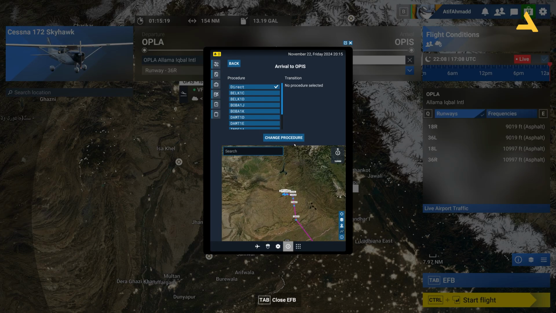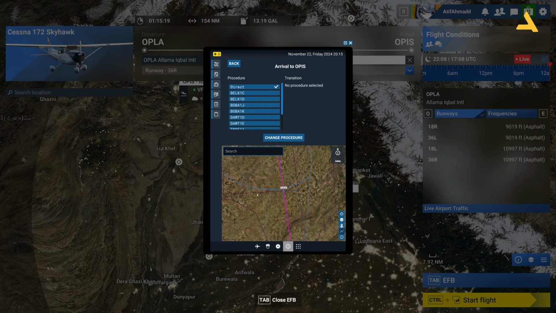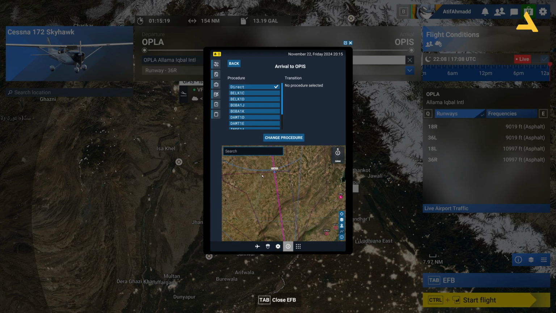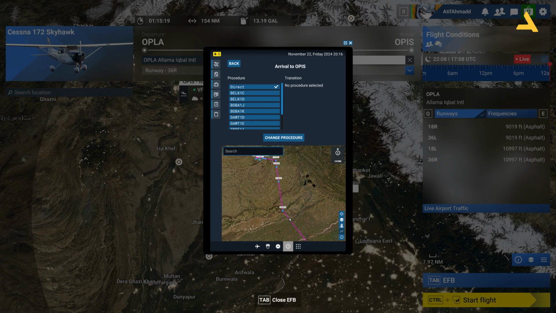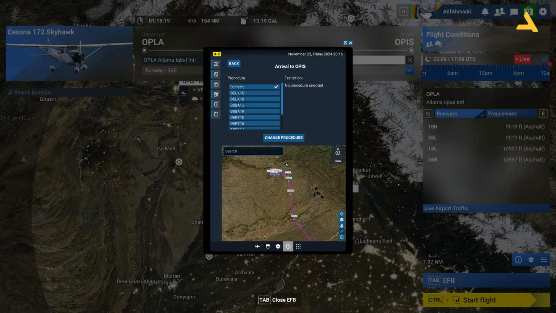Now I can select an arrival. Now for the arrival as well, even if you look at it, there is this point Indec. So after Indec, there is an arrival procedure. Do you see anything related to Indec, IN, Indy 1B, A1A? These are the arrival procedures if you're coming from Indec, because this is the last waypoint in the flight plan, and then afterwards there is an arrival procedure.